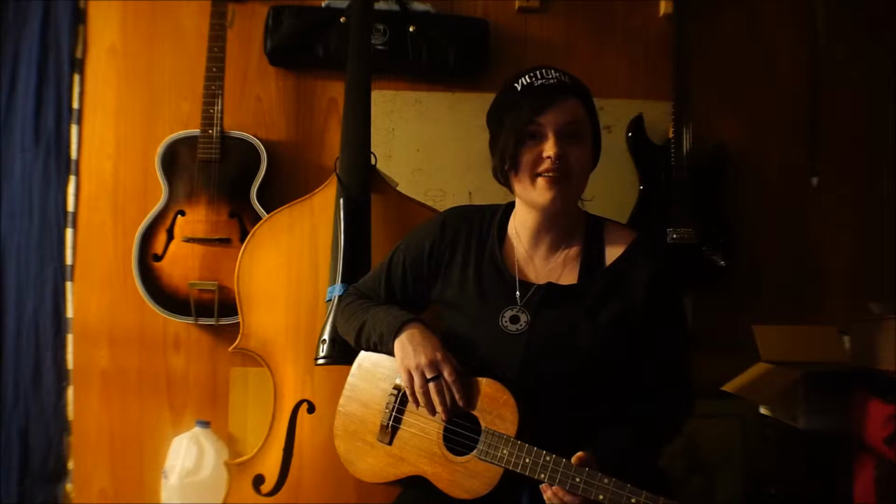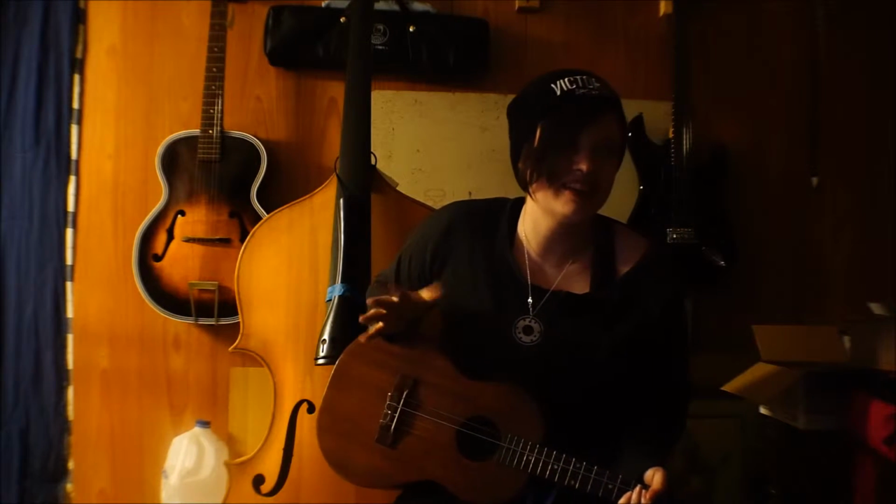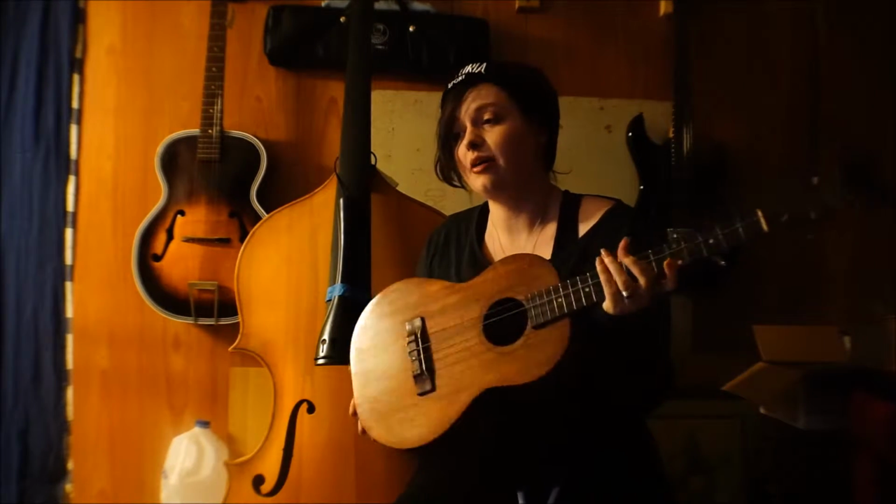What am I doing? I am going to be singing a song for you guys today. I just got this ukulele for Christmas and I learned how to play it a little bit Christmas Day. And I've been practicing this song for maybe 30 minutes. I haven't successfully played it all the way through, but we're gonna try it.